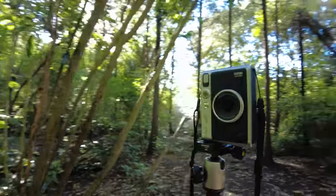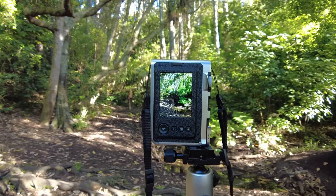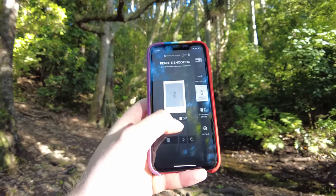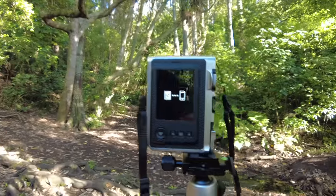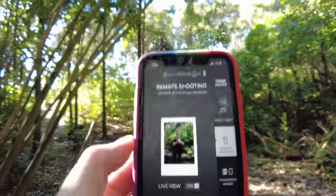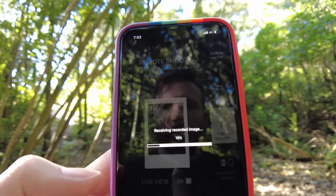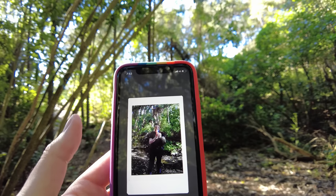You can set your camera up on a tripod and see on the back here it's showing the camera's view. If we head into the app and go to the remote shooting section, turning on the live view, you can now see it's showing the image coming from the camera - it's live. So you can see exactly where you are in the frame, and when you're ready to shoot, just press the camera button and it takes the photo. It's now receiving the recorded image, so that image is on your phone and you can decide to print or cancel and try again.